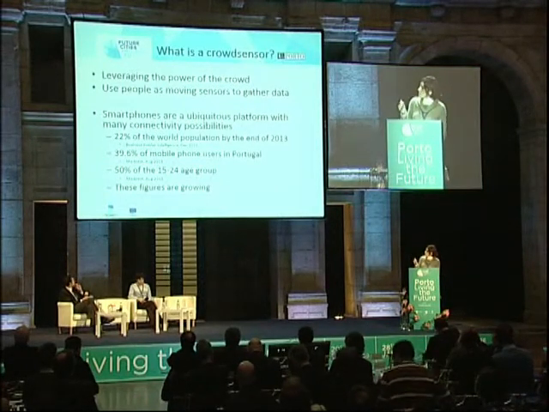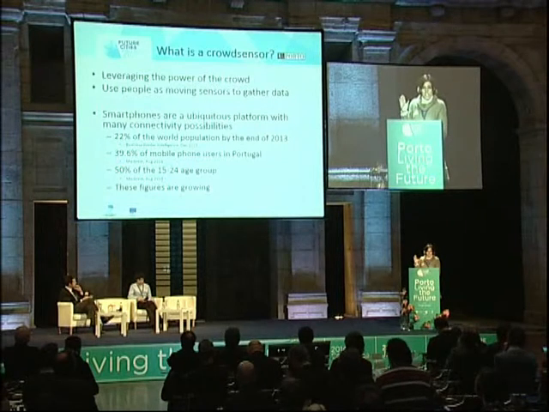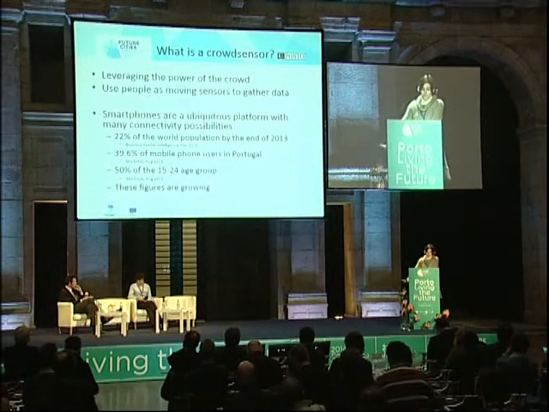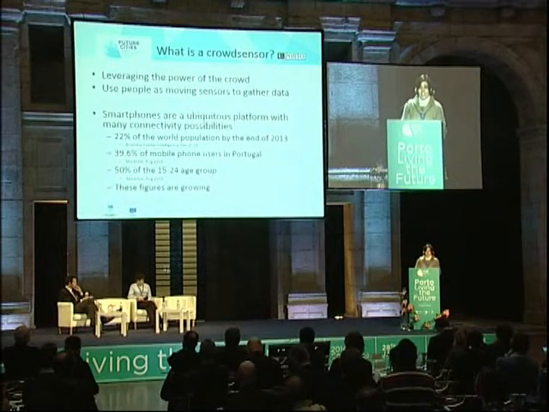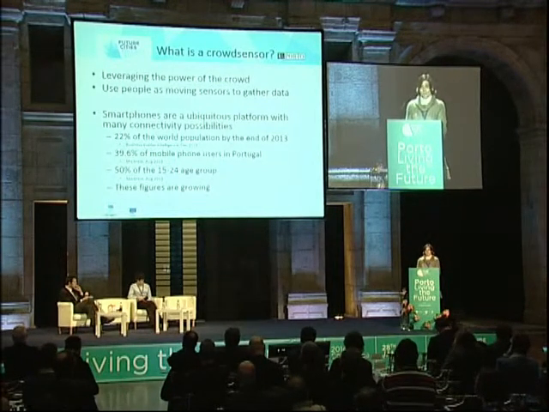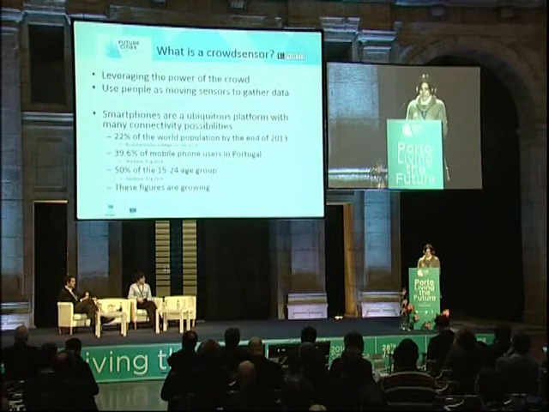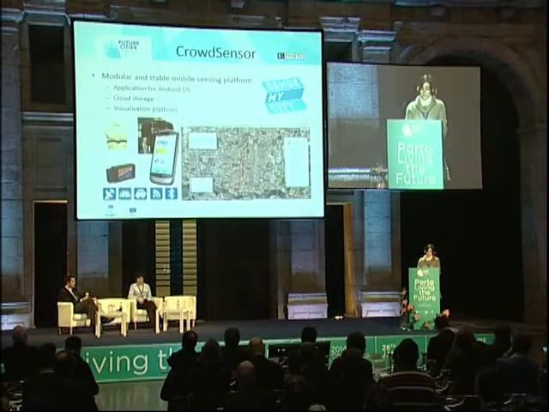That this is feasible is supported by the data on smartphone penetration, and especially the next generation. 50% of them already have one nowadays, and they're not even buying their own phones, it's their parents. They're getting used to it, so these numbers will increase. There will be more and more people with all these sensors on them.